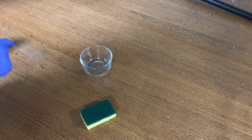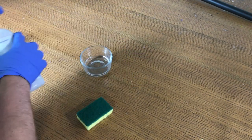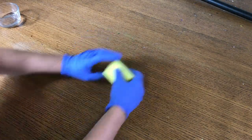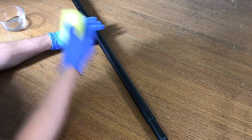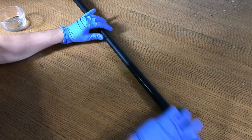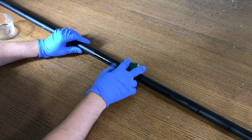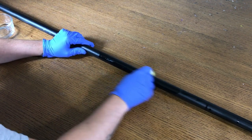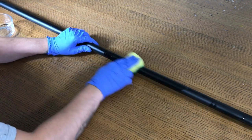So for the second test, I switched to the second pole and tried out the rubbing alcohol. Immediately, I noticed that it didn't seem to work quite as well. I had to scrub a lot harder for more amount of time to get off this glue residue. Mind you, it still worked, just not as well as the acetone.